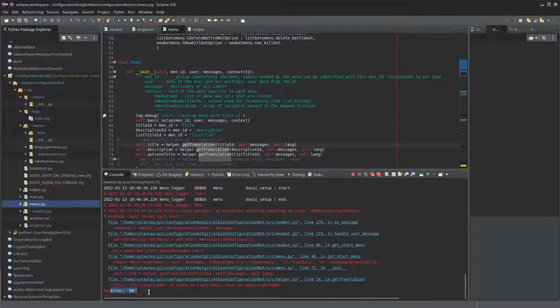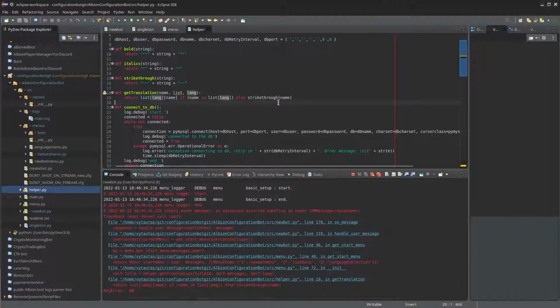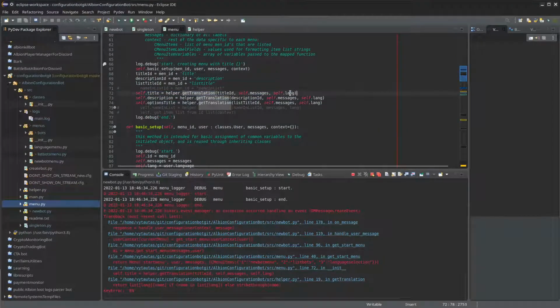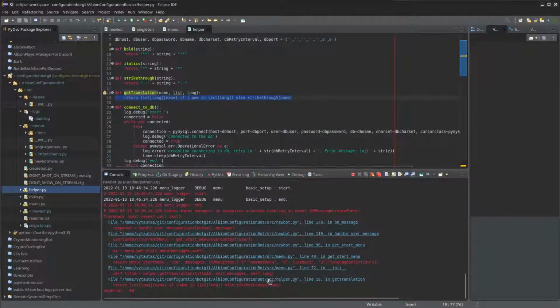So what's the issue? Error, English. Why doesn't it work? Like through list. The translation is called by this. Title ID. Wait, no. Oh, name, list, and language.